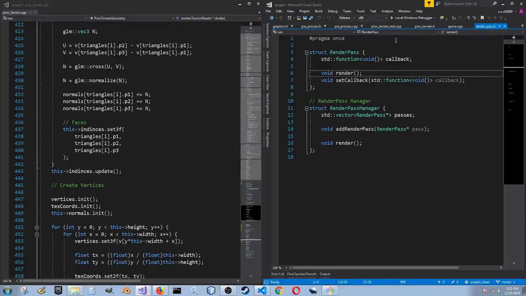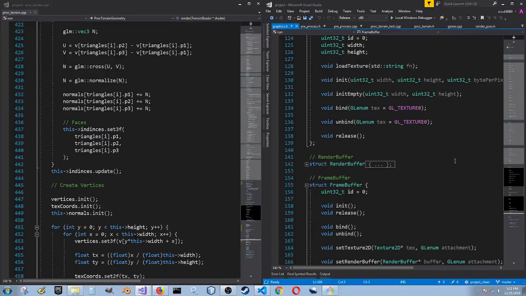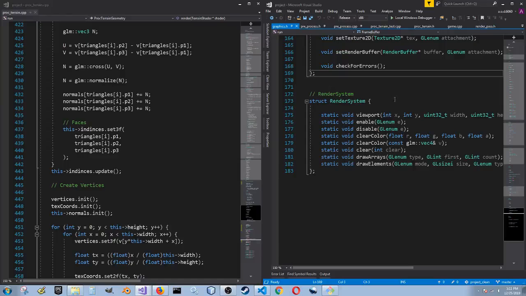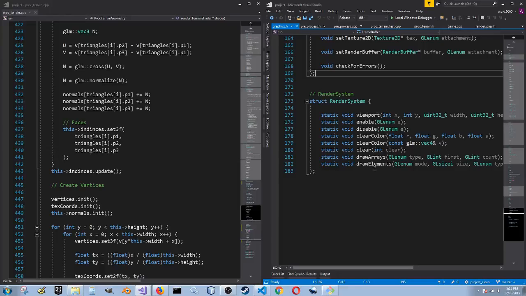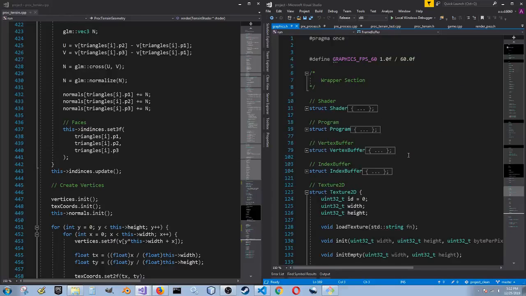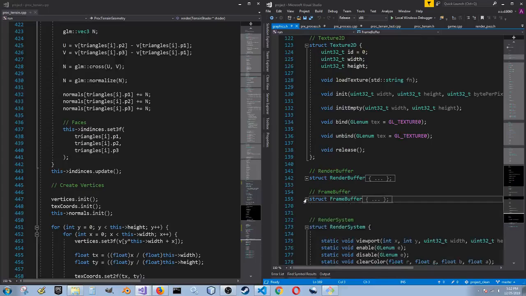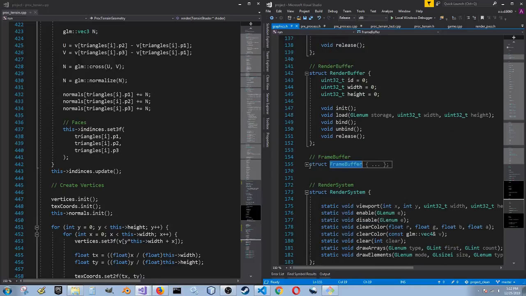So what I did was move all those functions to a simple static group of functions in this render system structure. I've added a few, as you can see. I'm going to start moving parts of OpenGL that I don't use and wrapping them in one of these classes. I also added in a render buffer and a frame buffer to this because I'm going to need them.